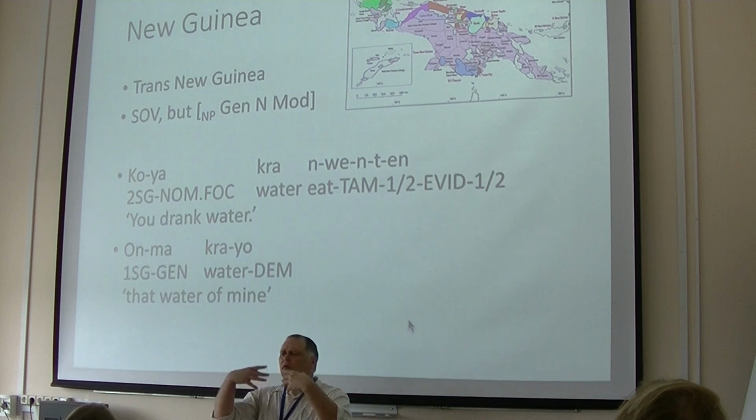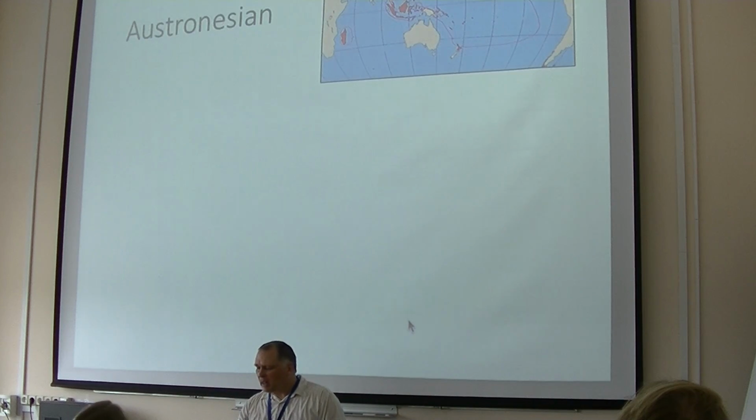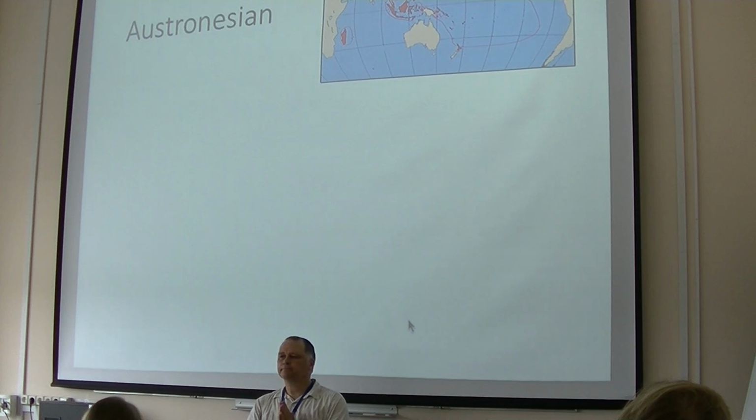So I've given you a very quick, a very brief outline of what a language of Australia looks like. We'll visit this much more later. A very brief look about what languages of New Guinea look like, the non-Austronesian ones. These are the typical features of Austronesian languages. What strikes you about these features compared to Australia or New Guinea?